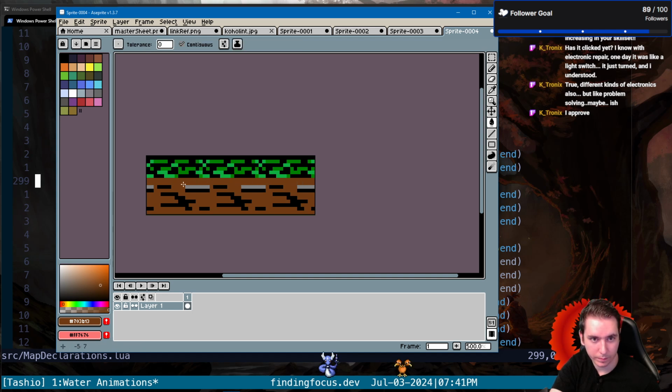Pixel art is super fun. I really like it, but it is very tough.